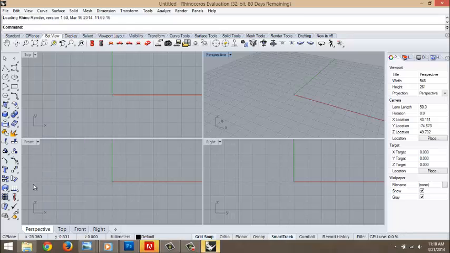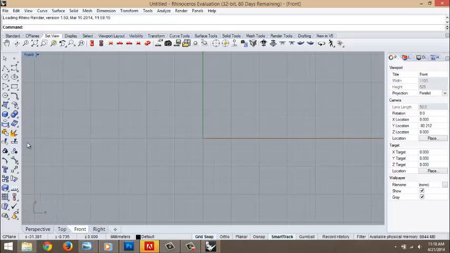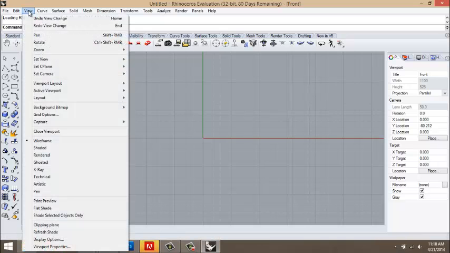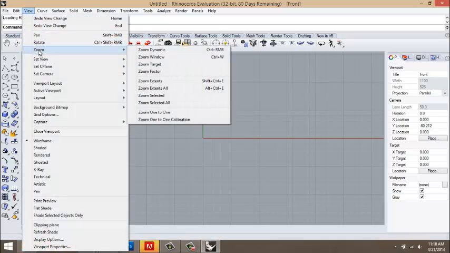Our first task here, though, is to pick the right screen to use. We're going to look at a front view of our rocket nose cone as we make it. So I'm going to bring the mouse up here and double click on it. Here is my new graph paper on which to draw my rocket nose cone, but it's coarser than I want it. So I'm going to go up here to View, go to Zoom, and we're going to change the zoom factor.